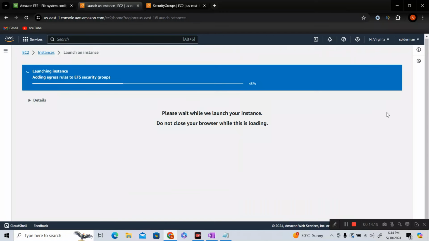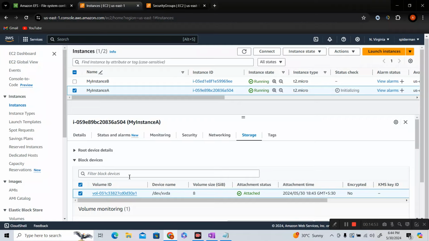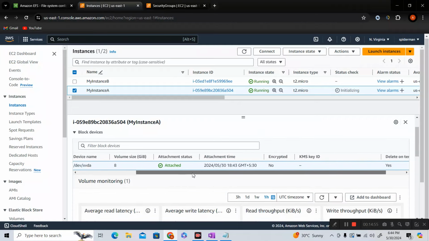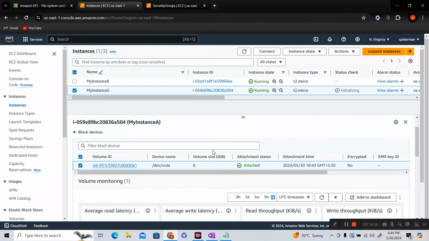So we can check the instance, and we can go to storage over here, and we can see, okay, this is my block devices over here. I should be having some EFS data over here. Block devices. Okay, I do not see it over here for some reason. Okay, no problem.